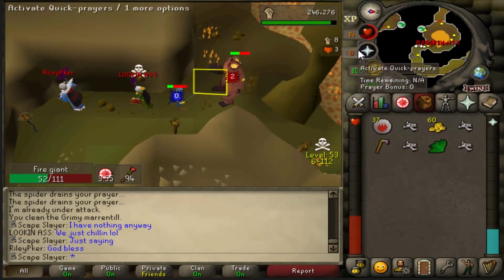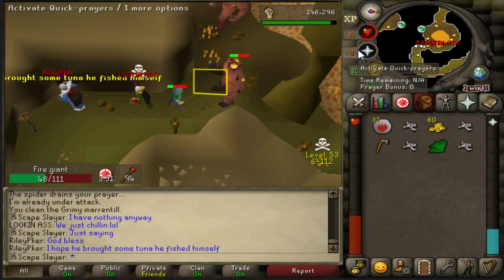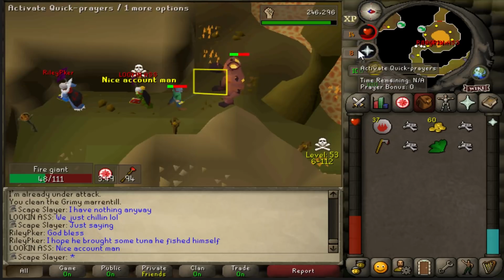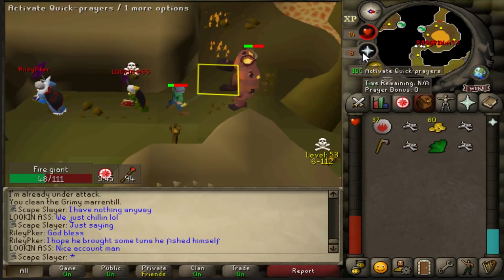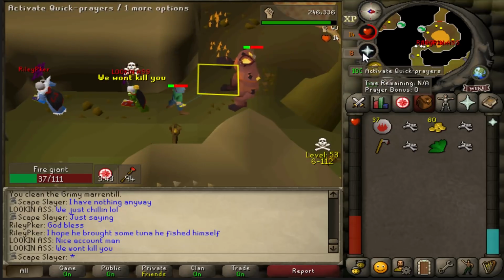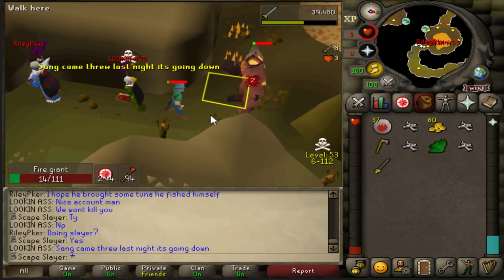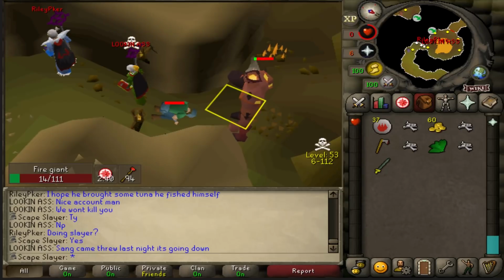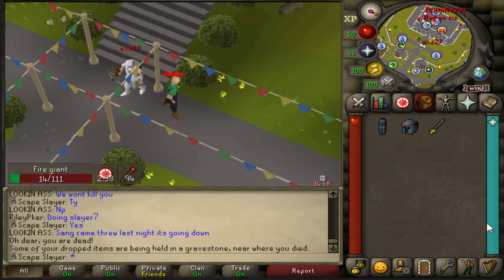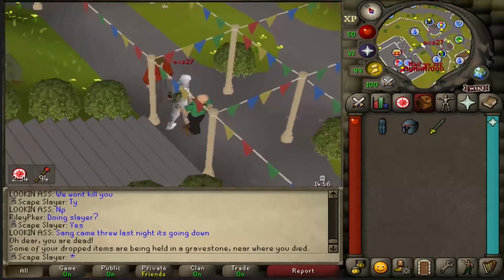So once again, 2 PKers logged in on me, and even though they said they would not kill me, I did not really trust them anyway. They were making fun of my account, which I can kind of understand, but little did they know what kind of account I am, of course. So because I didn't trust them, I used one of my tricks, and this was actually to commit suicide on a fire giant on purpose, because what this does is it turns my items into a grave that only I can loot because they did not kill me, the fire giant did, and that was my safest way to escape.